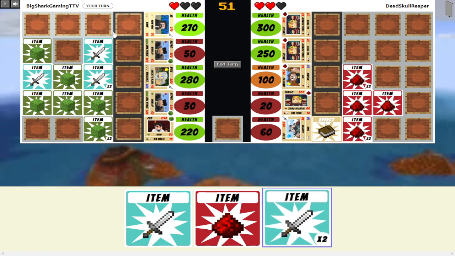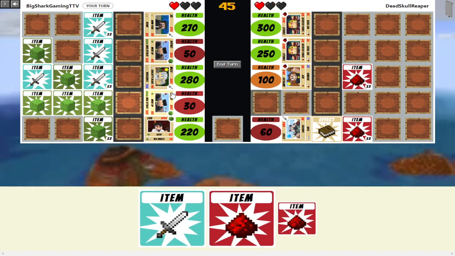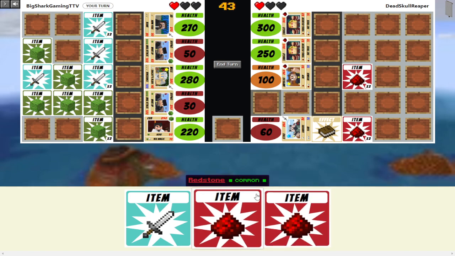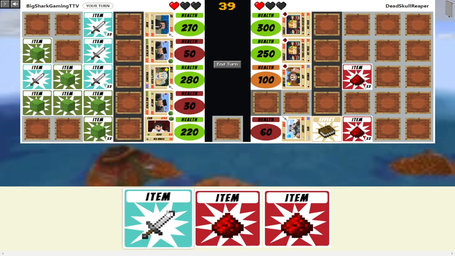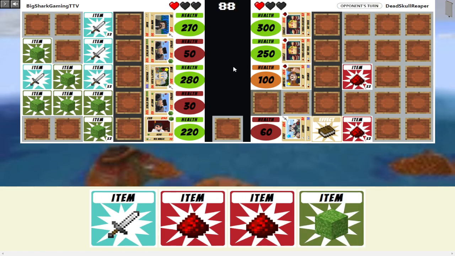Oh, it's my turn. So sorry. There needs to be a better indicator on what your turn is. So Vex Magic here. And see, we got another redstone. So bizarre. No, we don't need to actually play this. Nobody needs it, so might as well hold it. Alright, 1-all.